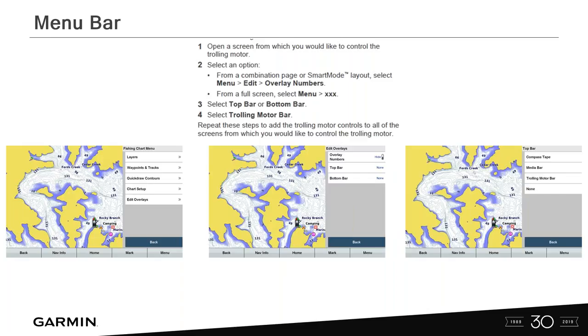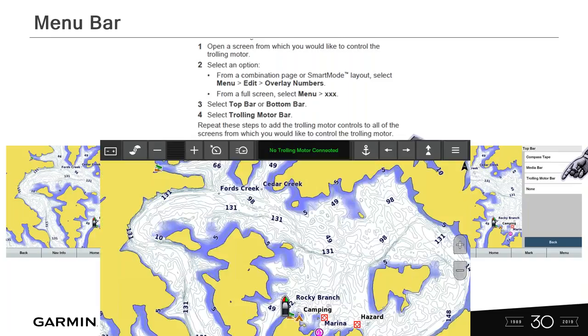When you're on your page, select menu, edit overlays, and you can add it to the top or the bottom. I'm going to add it to the top, and then you have an option, the trolling motor bar, a media bar, and that's to control your stereo if you have a Fusion or a compatible stereo that works with Garmin, or you can put a compass tape. But for this example, I'm going to use trolling motor bar. Once I select that, the trolling motor bar now pops up on the top of the screen. So now I have full control of the Force trolling motor and only the Force trolling motor.